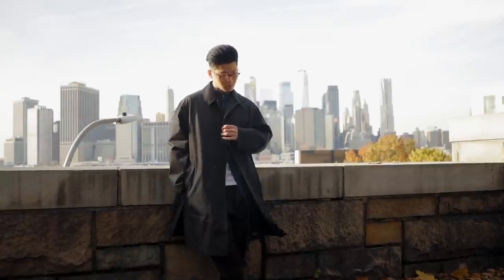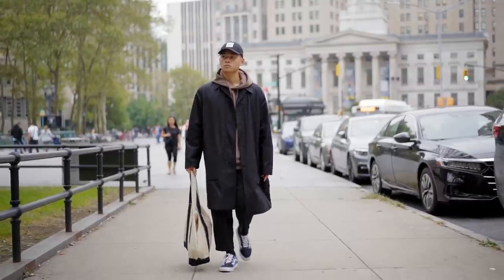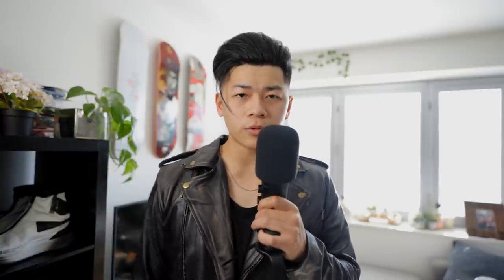We have the overcoat as our next jacket. I made a whole video about this — it's just later in the list because it will get warm, or it's already warm where you live. I love the extended length; it just does so much for an outfit. For the springtime, just make sure it's very light and breathable. I always recommend the Uniform U-jackets, which are much lighter, and sometimes they do come with water repellency.